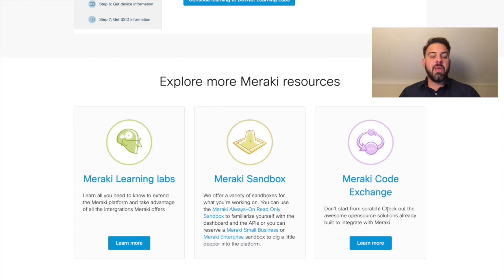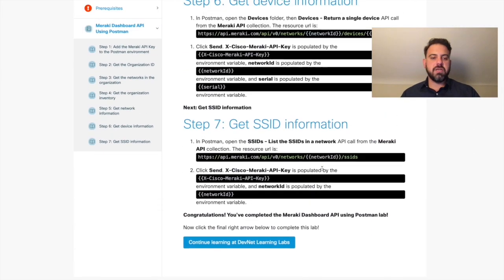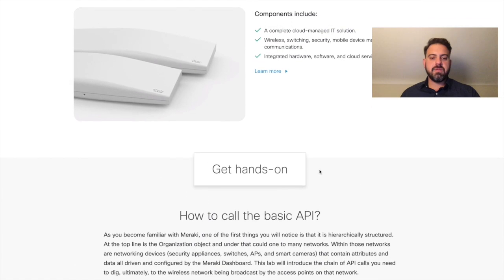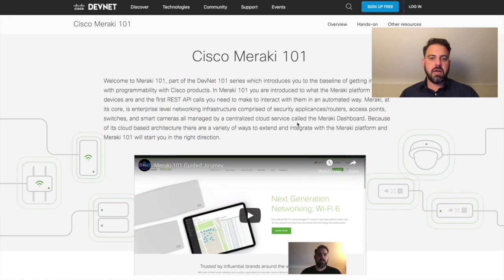So if you want to get your hands dirty with the MV12 camera APIs, you can do that through those sandbox environments. Once you've built something and you want to share it with the world, you can do that in the Meraki Code Exchange. This is our open source area for sharing all of the sample code, tools, or solutions that are available specifically for Meraki. So even if you're looking to get started, you can head out to Code Exchange and see that code and get started with location scanning, with building out those captive portals. So there's an extension from the Learning Labs to the Sandbox to the Meraki Code Exchange there.